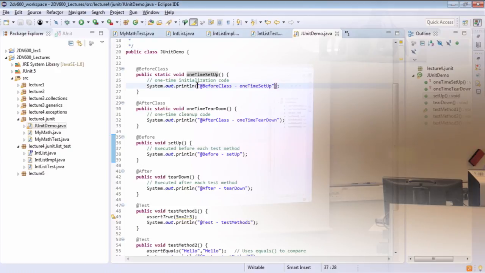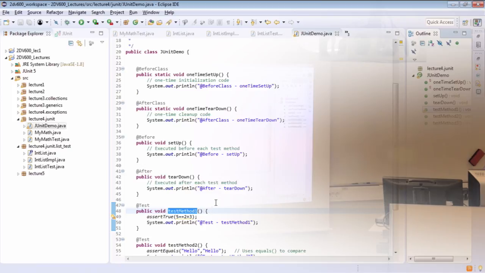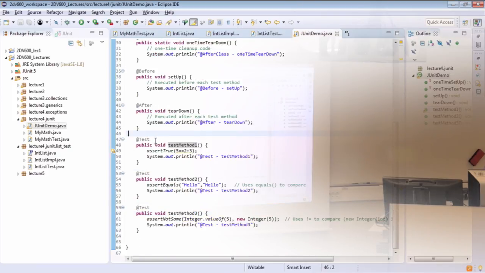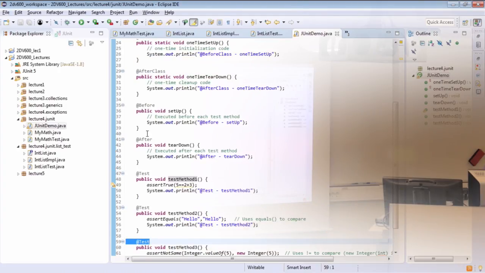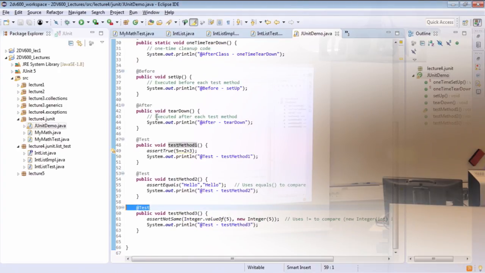So in this case, if you look at here, we have 3 different test methods. How do we know? Because from this @Test annotation, we have 3 test methods here, and then we have this before, after, and before class and after class method.